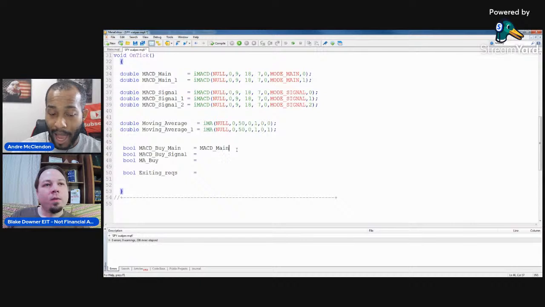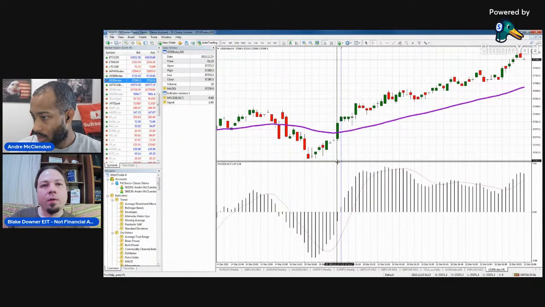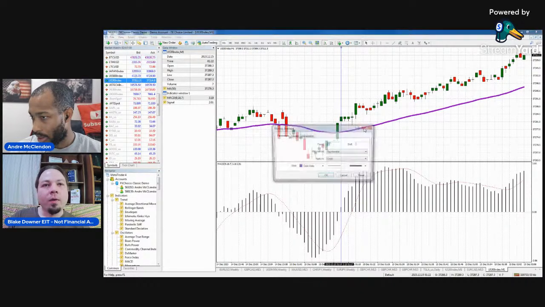Do you want the MACD to cross, then enter, or go from negative to positive, then enter? Instead of looking at the histogram, I want to only look at the two lines. We're basically just going to ignore the histogram for this strategy, and only look at the lines. Traditionally I look at a red line and a blue line.